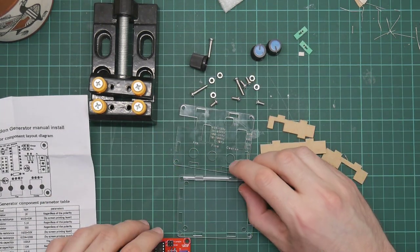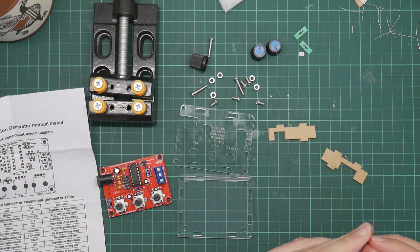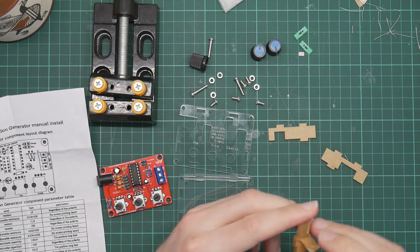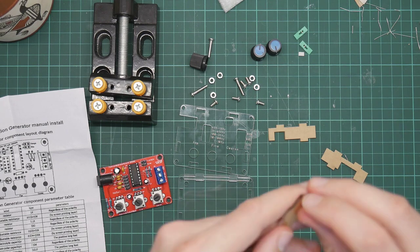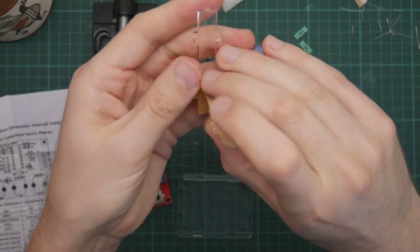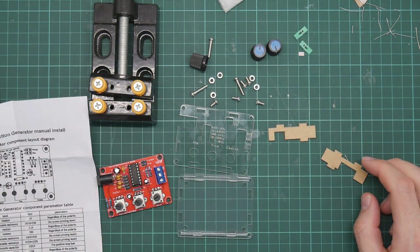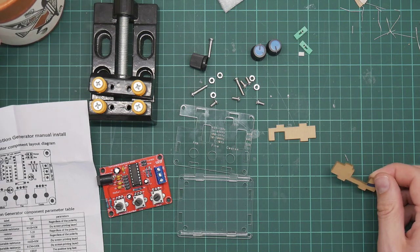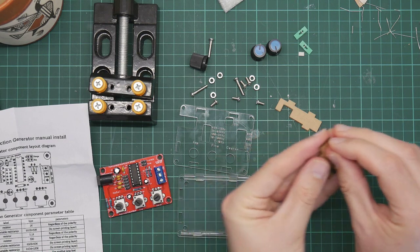So we've got two of these. These will go here. These have notches out of them. One will be for the power connector and the other will be for the output.